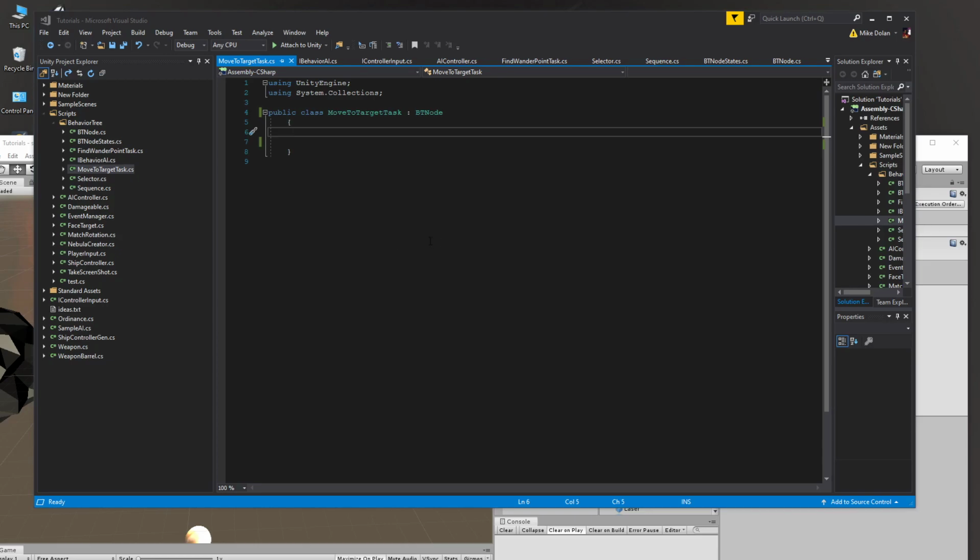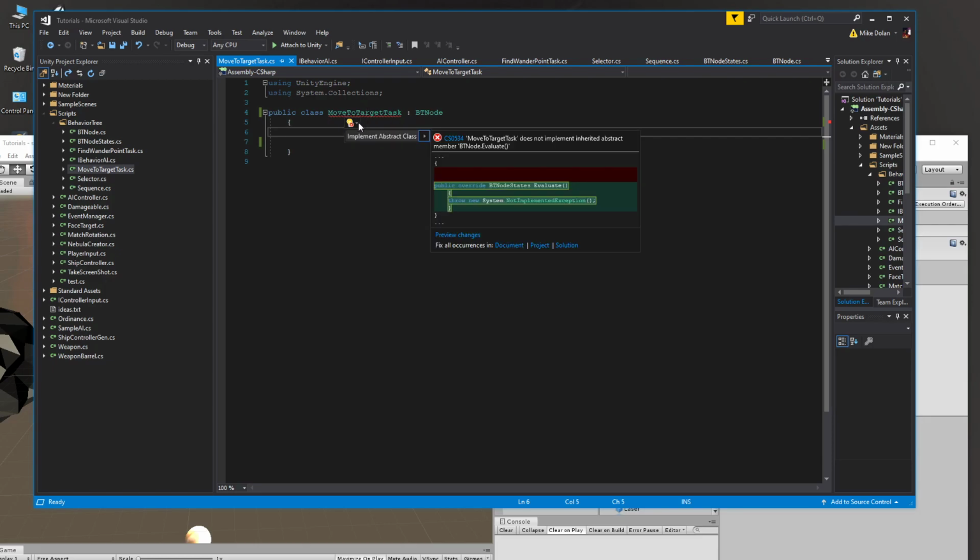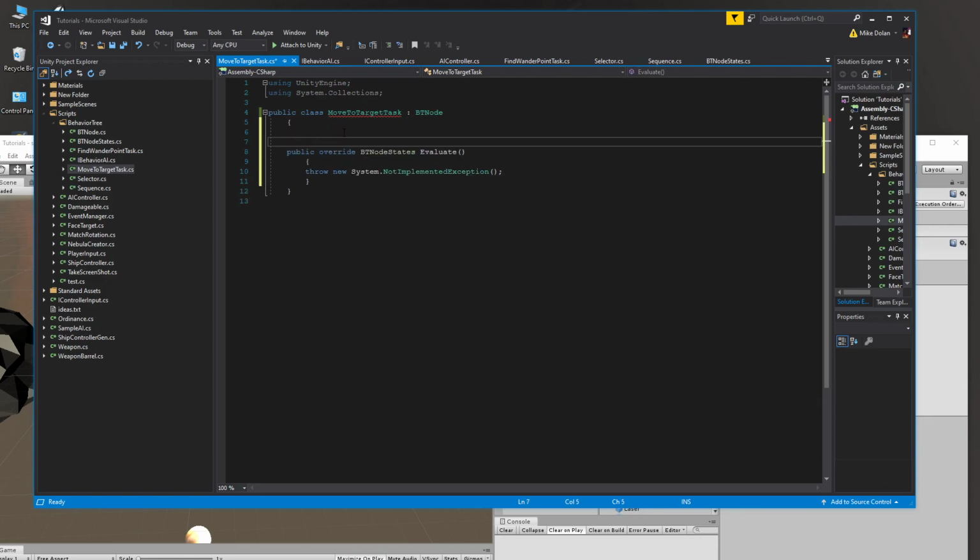Okay, so now we're going to, and of course this is going to tell us we need to evaluate. All right, so just like all tasks, we need a constructor. We need to set up some of our variables. So first, our variables. We're going to need our AI again, because we're going to look at our target, right?